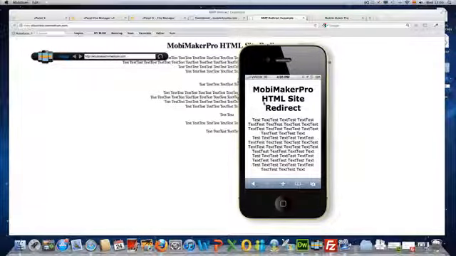So what we're going to do is add the redirect code to this website, and then you should see that once we've completed that process, when we put the eBusiness Momentum in again and refresh the screen, we should see that refresh to the Cafe Iberico mobile website that we've created.